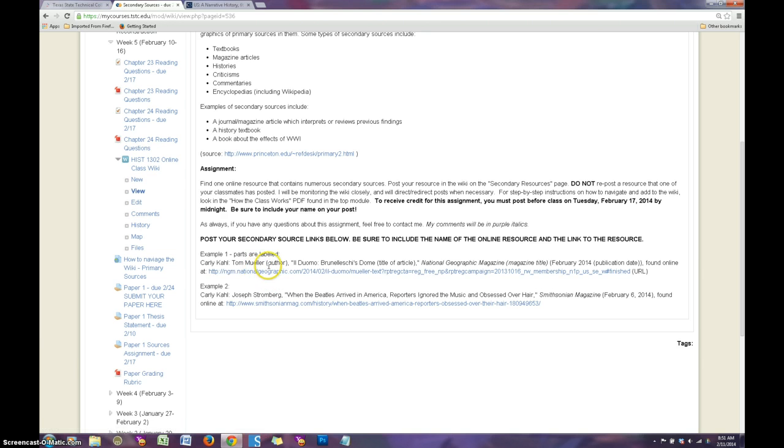It is an article in the National Geographic magazine by Tom Mueller about the Il Duomo, and it was published in February this month, and this of course is the link to find it. My second example, I did not label the parts of the citation. I only did that at the top one so that you would know what I'm looking for.